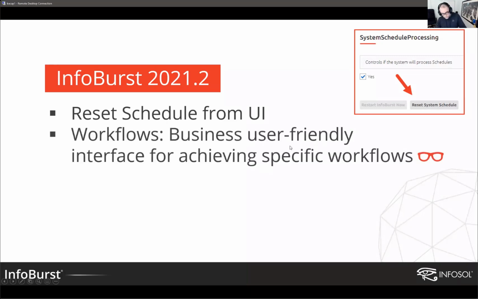Okay, workflows. So if you use InfoBurst, if you use bursts, you know that InfoBurst is very feature rich, right? You can get kind of lost in a burst in terms of the options that you have for bursting documents, multipass versus single pass, and all the various destinations and their options and formats and their options and actions and on and on and on.